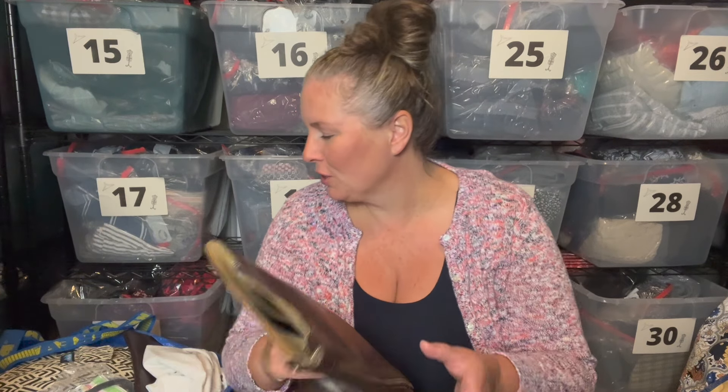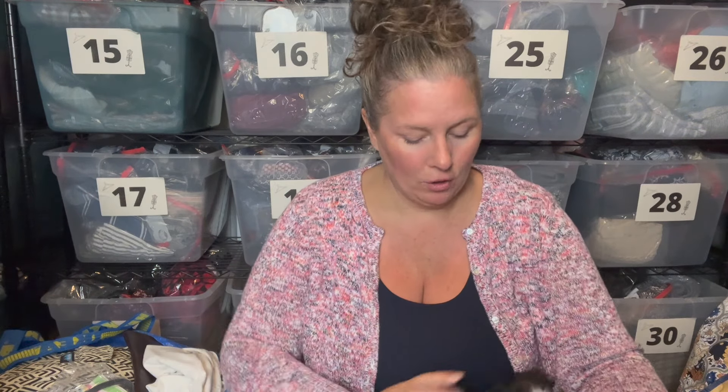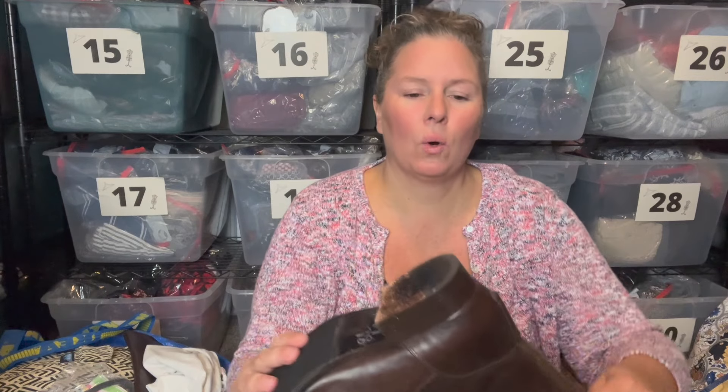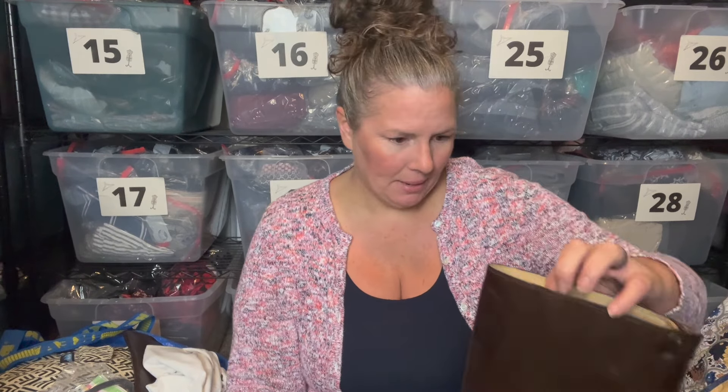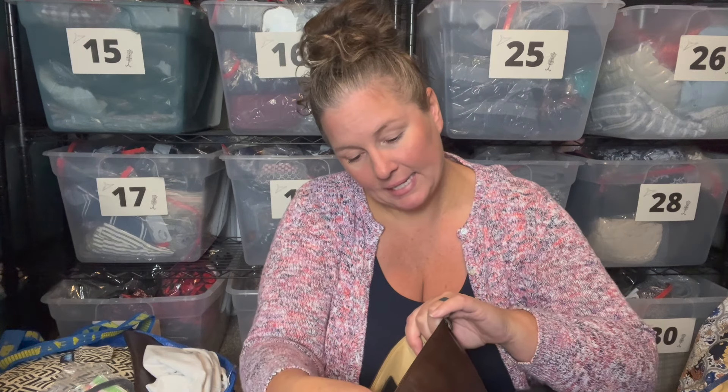There's a random assortment of things in here, so we'll just start with what's on top — nothing is going to be by category because I threw it all in. I found these boots in a random bin, like someone had tossed them back. I knew they looked like Frye boots right away, and then I saw the little Frye logo. They have a grippy sole on the bottom and it looks like they were $99.99.